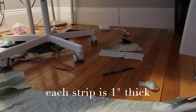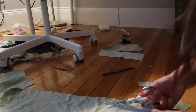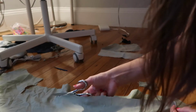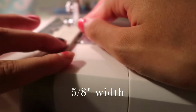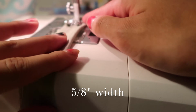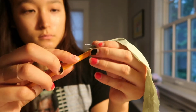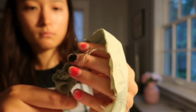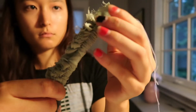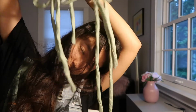Each strip I just made 1 inch thick because that was easiest for me with my ruler, and I just sort of eyeballed the length. 2 of them are gonna be a little shorter, but I just wanted to have some extra. And then sew each strip into a tube. I did mine 5/8 inches. After sewing shut one end of the tube, turn it inside out. This is the really fun part. I used a pencil. Sometimes for skinnier tubes, I like to use like a kebab stick. Yay, the tubes are done.